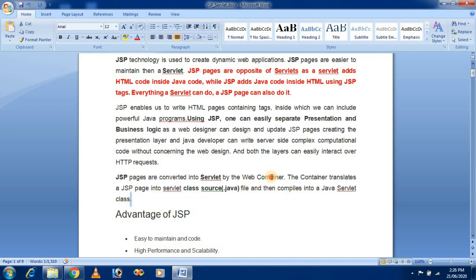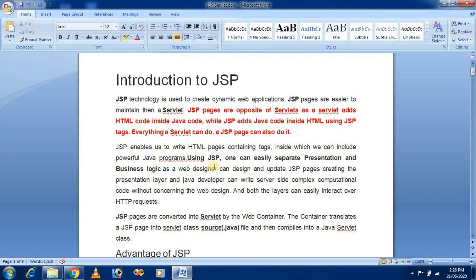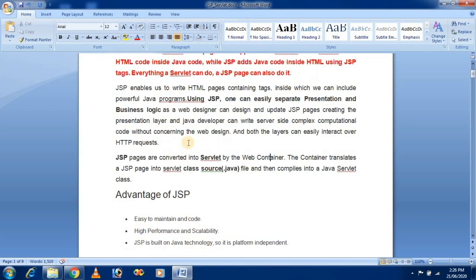So what is the use of the web container? The web container translates your JSP page into a .java file and then compiles it into a Java servlet class. So this is basically the JSP technology. JSP differs from servlet.